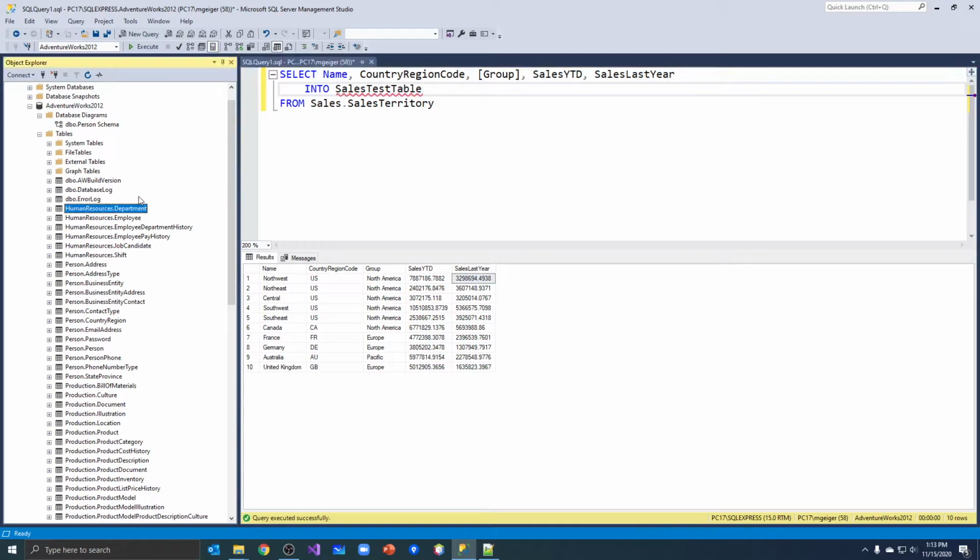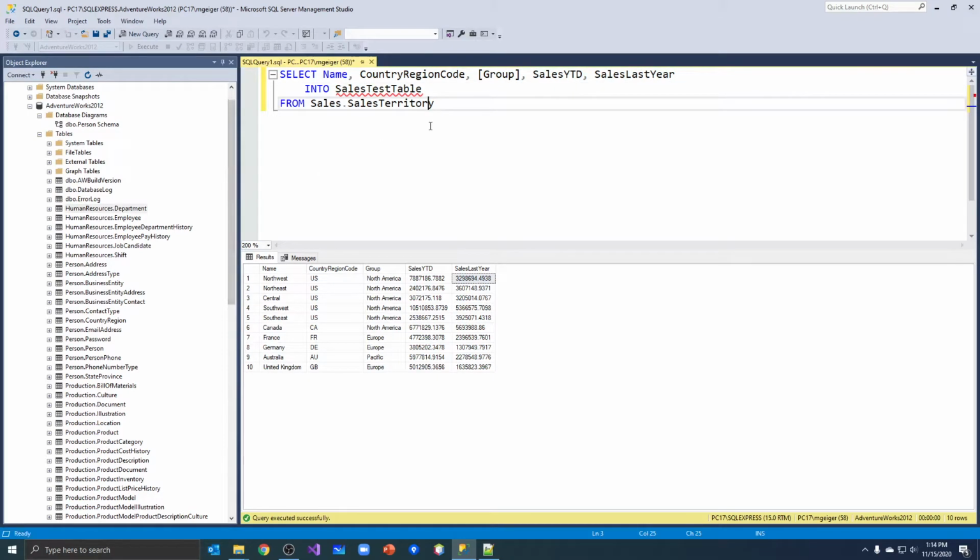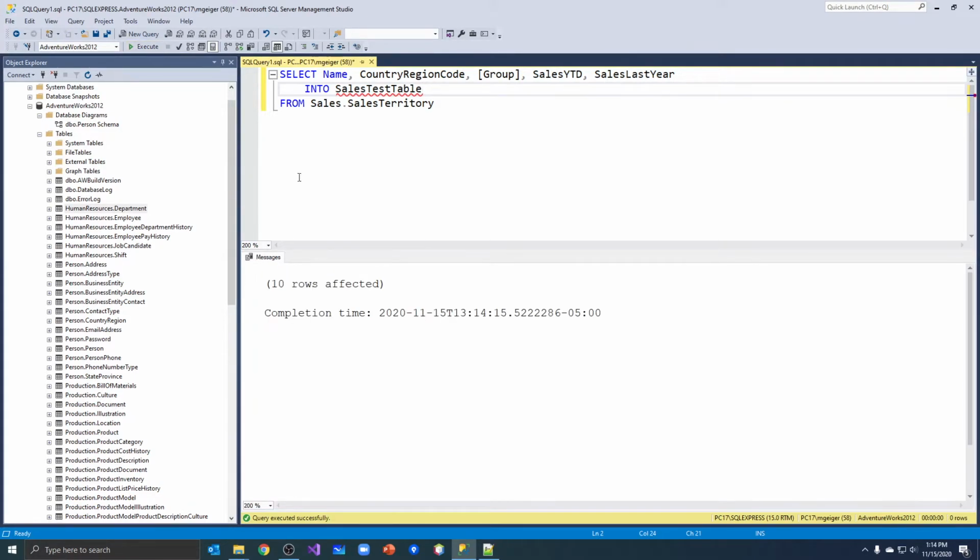Now, if you look over here, pretend you didn't see me delete it, there is no table called sales test table. Okay. We're going to get this data and create that table. Let's execute it. And it says 10 rows affected.